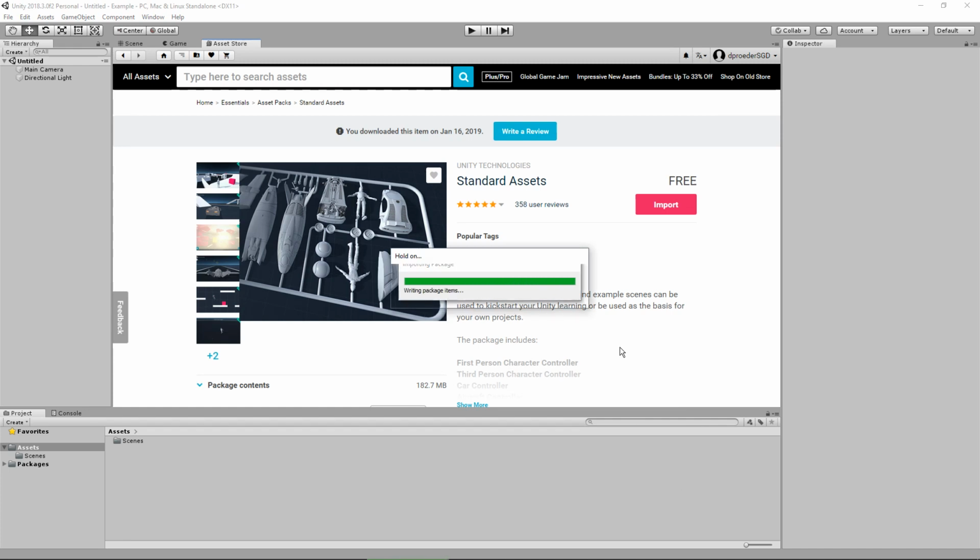All right, so Unity is going to take its time to unpackage and install these assets. So I'm going to go ahead and pause the video as Unity does this. We're still in the middle of importing this. You can see there's a lot of assets being brought in. There are ways where you can pick and choose what standard assets you want to include in the import here to cut down on project size. But for the most part, go ahead and just import everything.